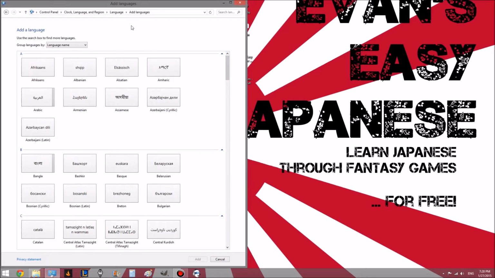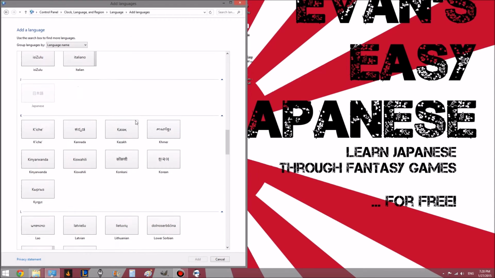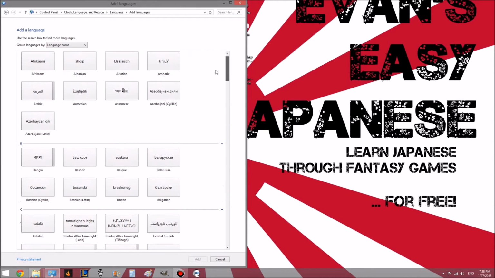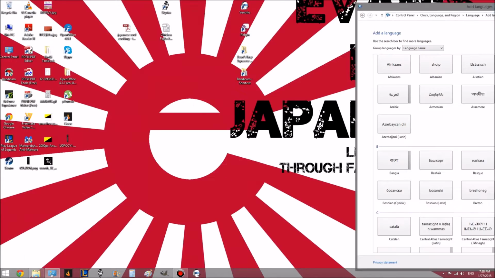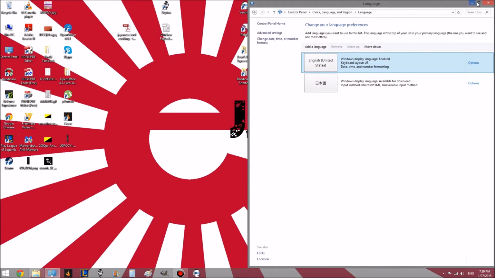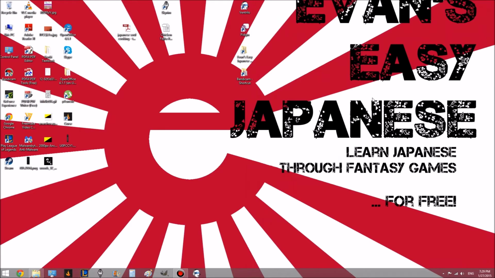In Windows 8, they make it easy. You just click on it and add, and then you're done. In Windows 7, I remember you have to click a few things and then it'll go through. Essentially, it's the same thing. So that's actually it. I'll show you a few tips and tricks that will be exciting for you.